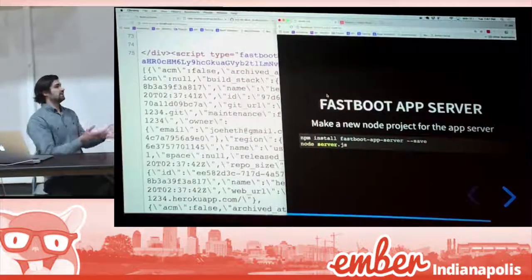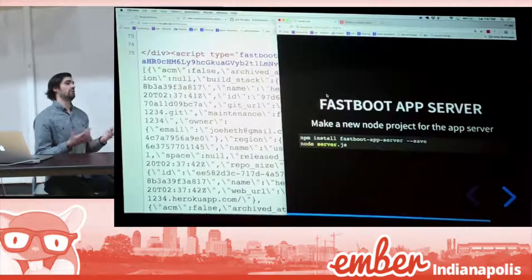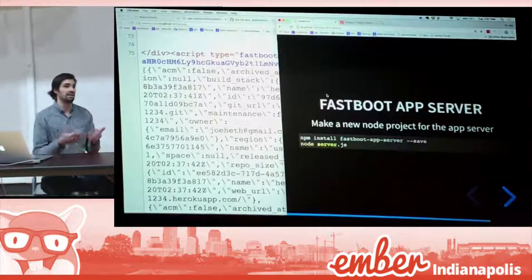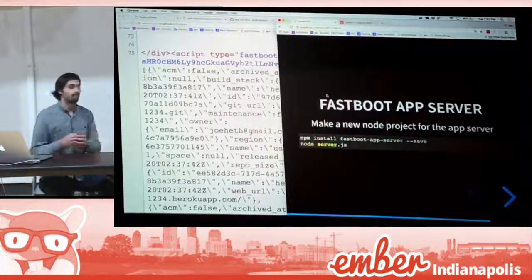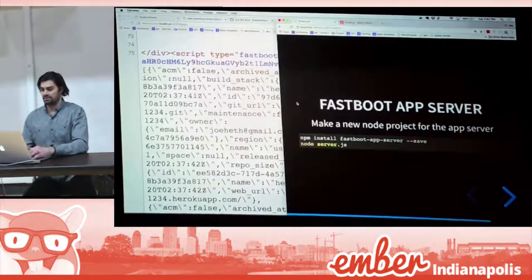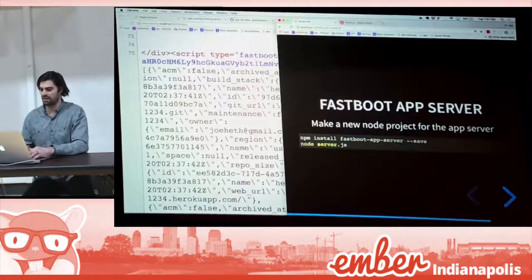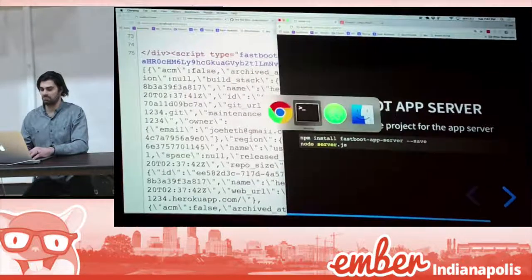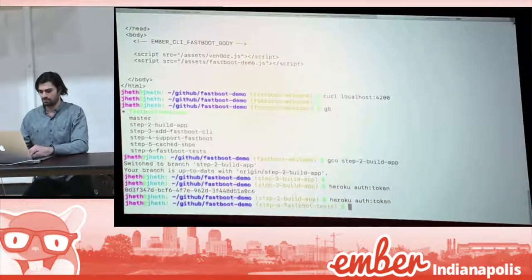Okay, now we actually get to the app server side of it. So when you go to deploy this into a production environment, you need an app server or a node server that's running your app. So there's an add-on for that. Actually, I should take that back. It's not an add-on per se as an Ember add-on because this is a separate application. So there is just an npm or a node package to set this up for us.